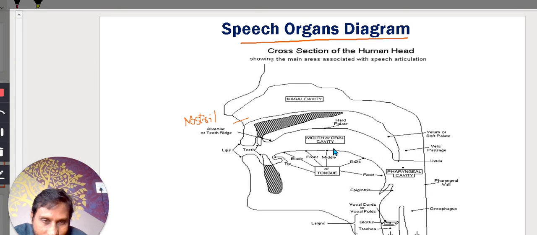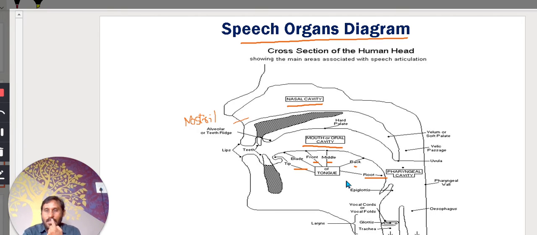This is the mouth actually. This is the oral cavity. You take food through your mouth, the oral cavity. This is the nasal cavity, that is the nose. And this is the tongue actually. This is the tip of the tongue. When you open it, the tongue will appear. Tongue has the tip, and the actual tongue is the blade. Something which is flat is called the blade. This is the front of the tongue, middle of the tongue, back of the tongue, roof of the tongue, like that.